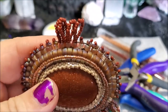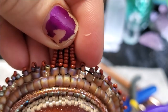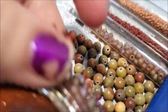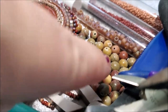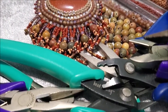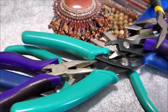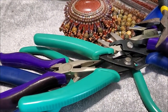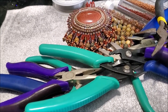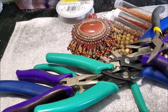We have created the bale — which doesn't look great now, but once it's actually hanging from the strand, the string, and once it has all of these matching beads on the actual string, it's really going to all come together. If I can think of anything else I'm forgetting — a clasp. You're going to need a clasp. You can do a lobster clasp, you can do a spring clasp, you could do a hook and eye. There are different kinds of finishing clasps — they're called findings. I will do some links to that too.